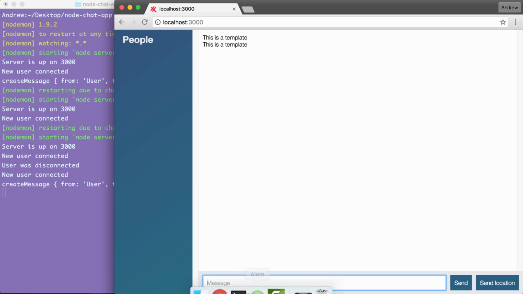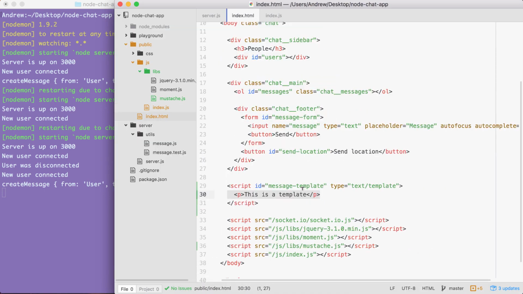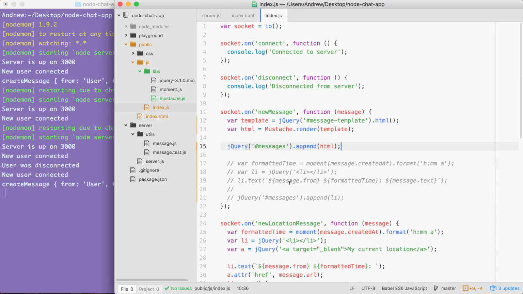What is cool though is that Mustache lets you inject values, which means we can set up places in our template where we expect a value to get passed in. For example, we have that text property. In order to reference a value, you can use the double curly braces syntax like this, and then you can go ahead and type the name like text. Now, in order to actually provide this value, we have to send in a second argument to the render method.